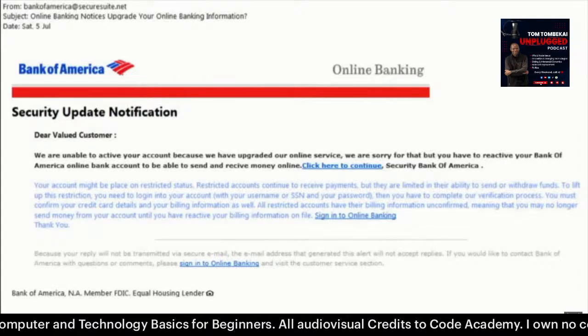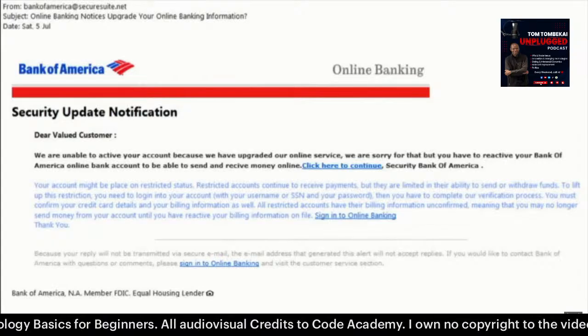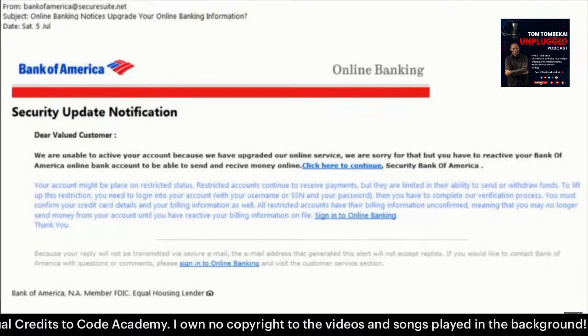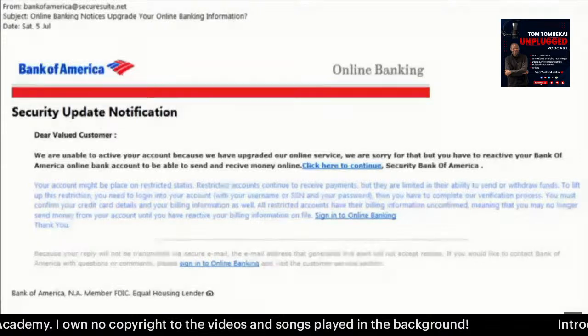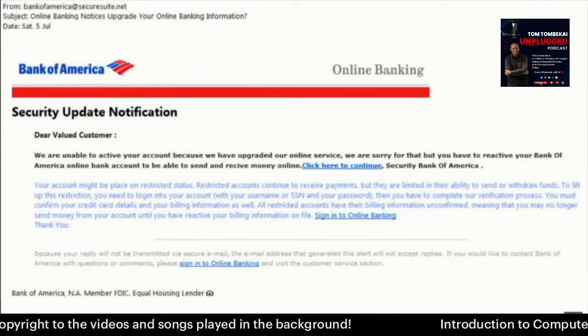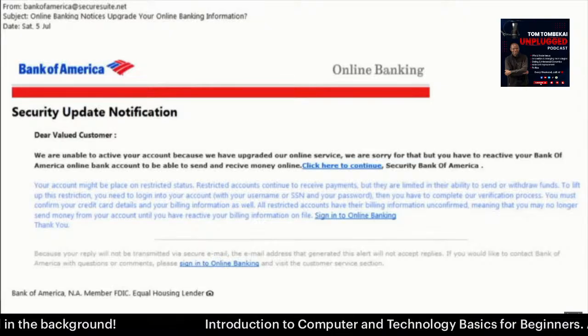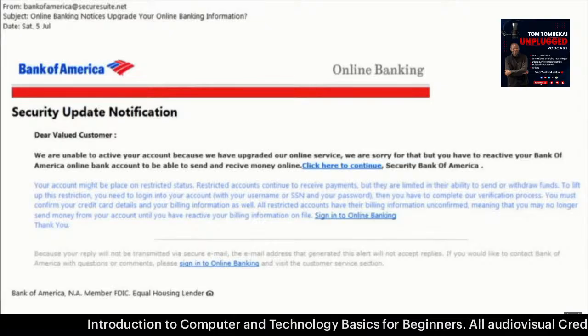Think of it this way. If someone came to your house saying they worked for your bank and they needed your social security number to verify that you're the account holder, would you give it to them? Chances are you wouldn't give out that information. Look at emails the same way. Just because an email says it's from a familiar company doesn't mean it really is.